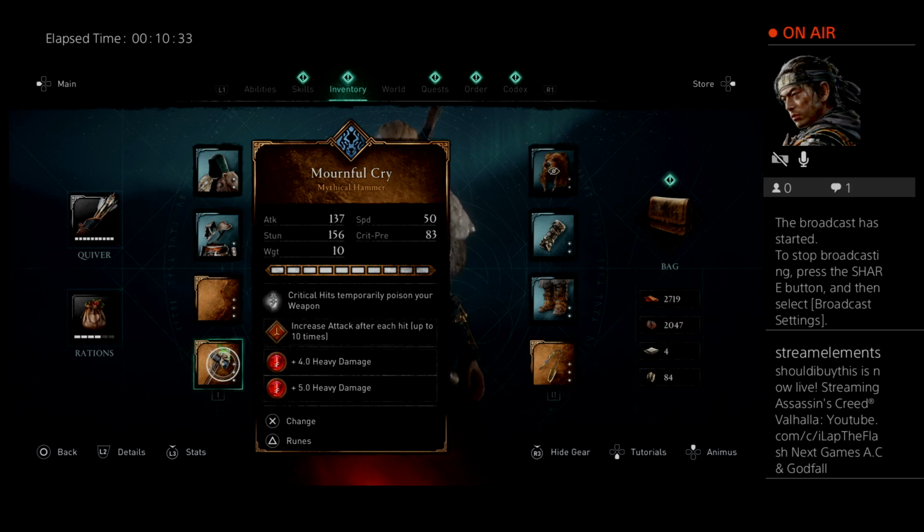So if you're looking for the long haul versus buying weapons or upgrading in-game content, then it's pretty much the same. Because if you're still at the point of upgrading and you're not at max level, you're just going to get a lower level store item that you have to upgrade anyway, because I can confirm when I bought this Mournful Cry very early in the game, it was only a power level of 3, and that was also the weapons I was acquiring at the time. So I got no bonus for buying this from the store. It was tied to my power level.